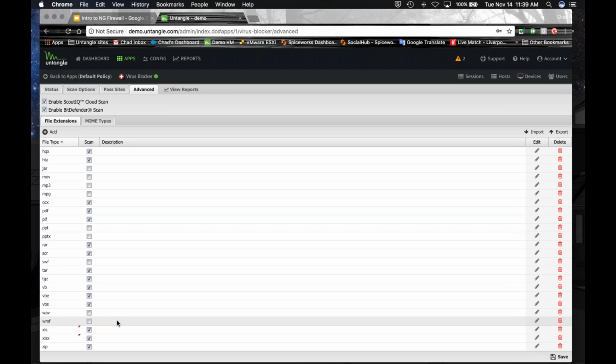My spiel on virus blocker is getting longer every day, but the condensed version is scanning these extensions at the gateway will prevent this Excel spreadsheet, which may have an infected macro with malware, from ever getting into your network. And it's never going to get to that person in accounting who opens every single spreadsheet they're ever sent.